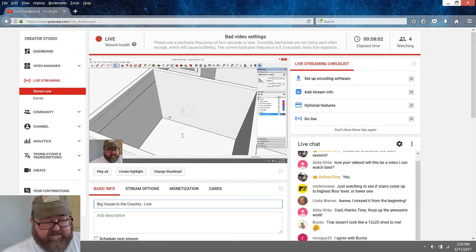Did it change in the comments? If you can tell me whether it changed or not, because it is not supposed to be the 12 by 20 shed. For a minute, I thought, because I had told somebody I was going to go back to finish up the 12 by 20 shed, but this is actually something I'm getting paid to do. So it overrules the non-payment method. Well, eventually I'll get paid. This is going to be a house we're building.